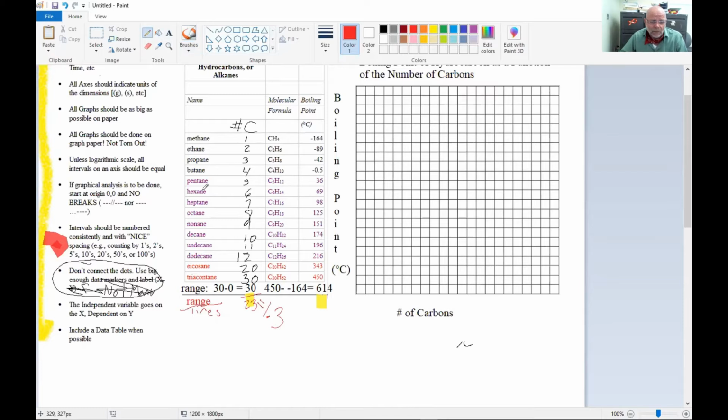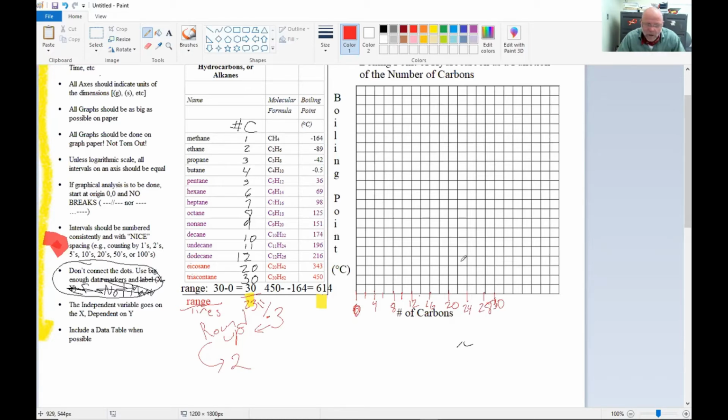What I'm going to do is round this number up. You always round up. You don't round down on this. The next nice number above 1.3 is 2. So that means I can start off my graph at 0. I can go 2, 4, 6, 8. I'm counting by 2s. 10, 12, 14, 16, 18, 20, 22, 24, 26, 28. Okay, so that is 30.